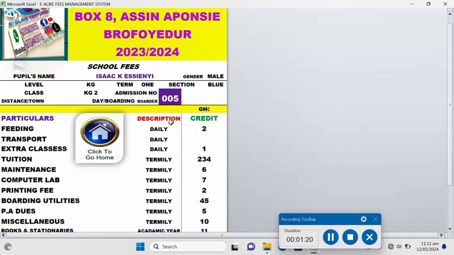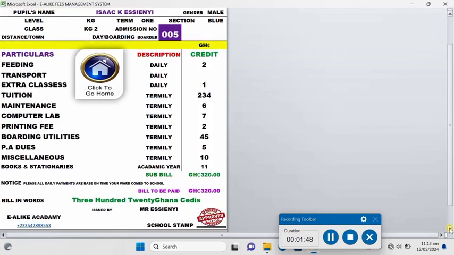So with this, the level of the student, the distance, the class, day or boarder, the admission number, and this term 1 section is blue. Okay, the person is in blue, the male, and what have you.